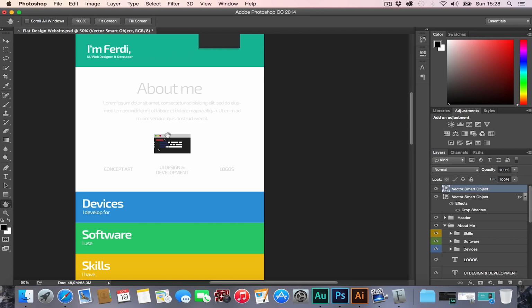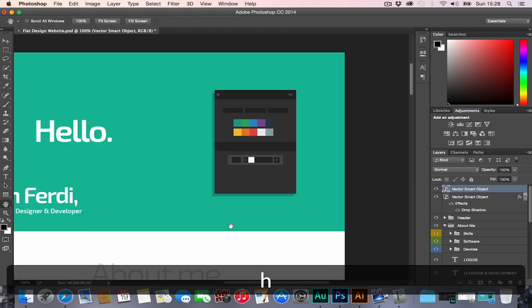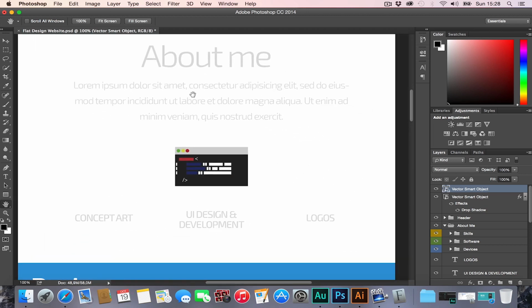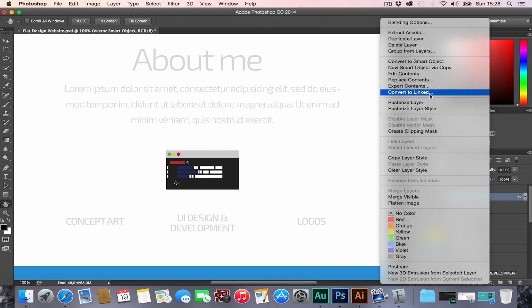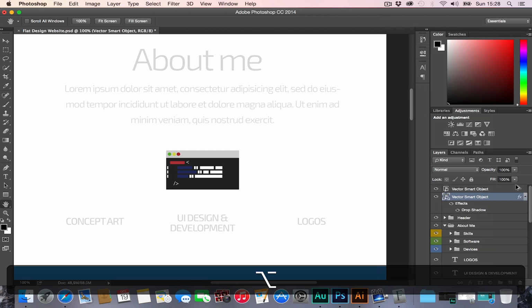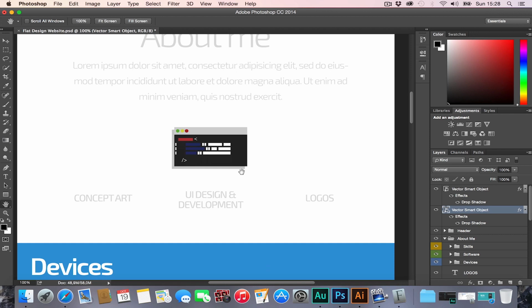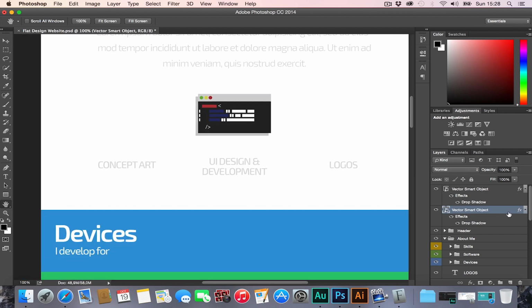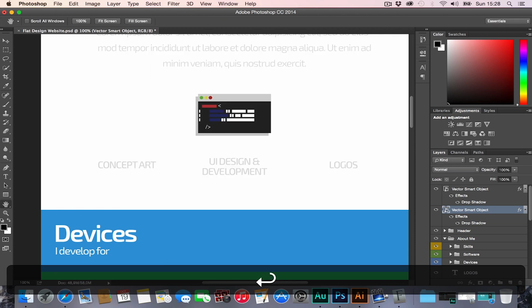Yeah, it looks a bit hard actually because I didn't pay too much attention while creating these ones, but it's fine. So what you can do now is copy this, how is it called right here, copy this layer style by holding Alt and dragging it up to here, and as you can see it worked flawlessly. Maybe it's a bit too strong, so bring it down to like 10%.